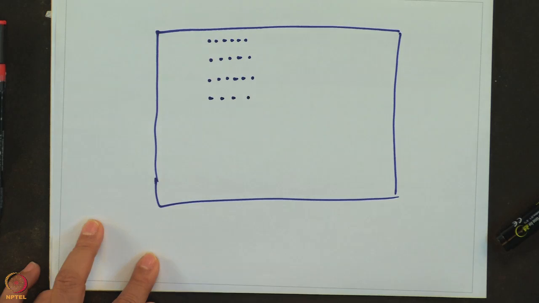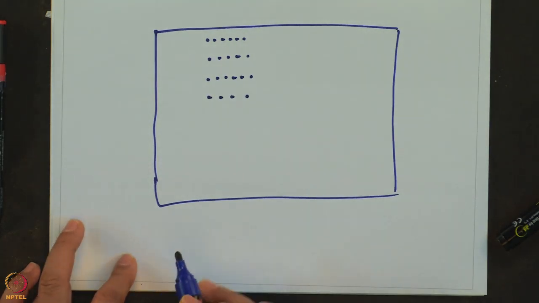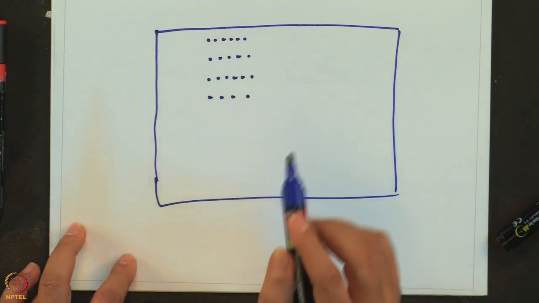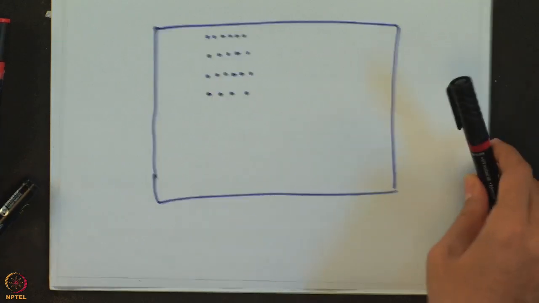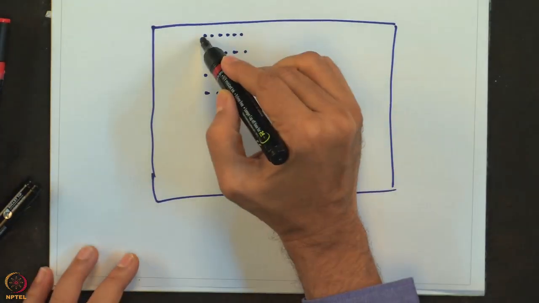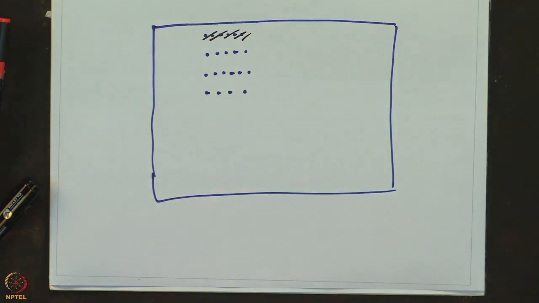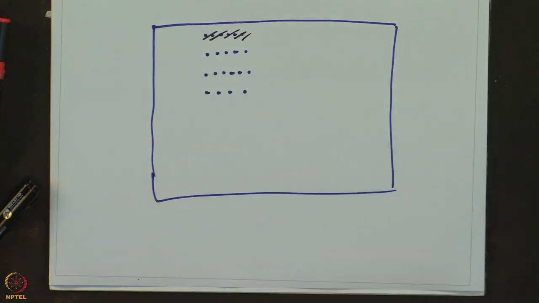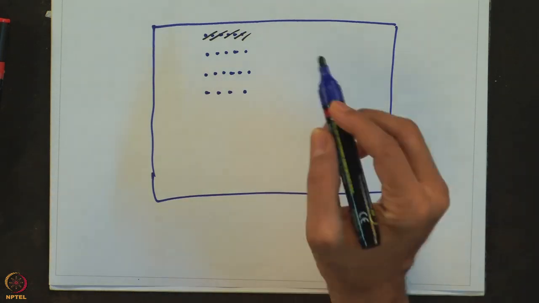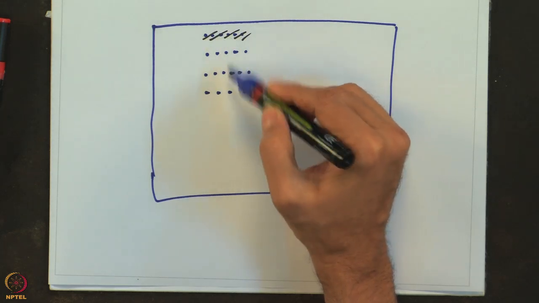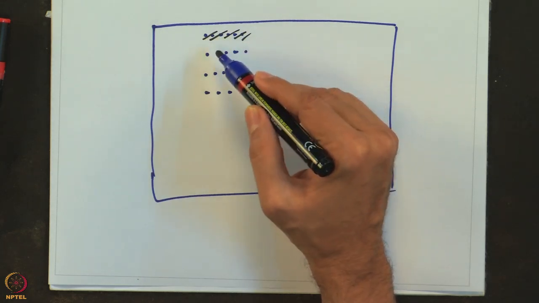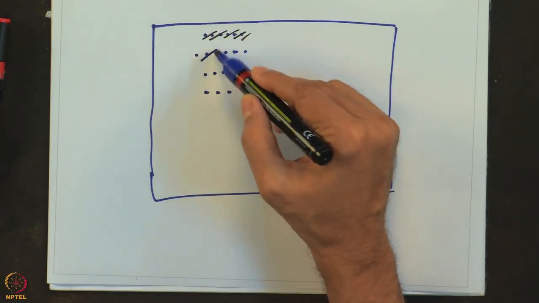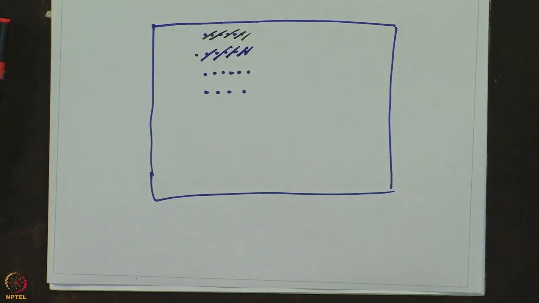Maybe at some point a customer comes. So what will I do? I will take the first driver over here and give it to the customer, give that driver to the customer and maybe I will erase this name on the blackboard. I cannot erase when I write it in pen and paper, but if it is actually a blackboard, I can wipe it off. And then maybe I am not going to erase this and push everyone up. I am just going to erase it and say that look now really the front of the queue is over here. If one more customer comes, I will erase a little bit more and I will keep going in this manner.